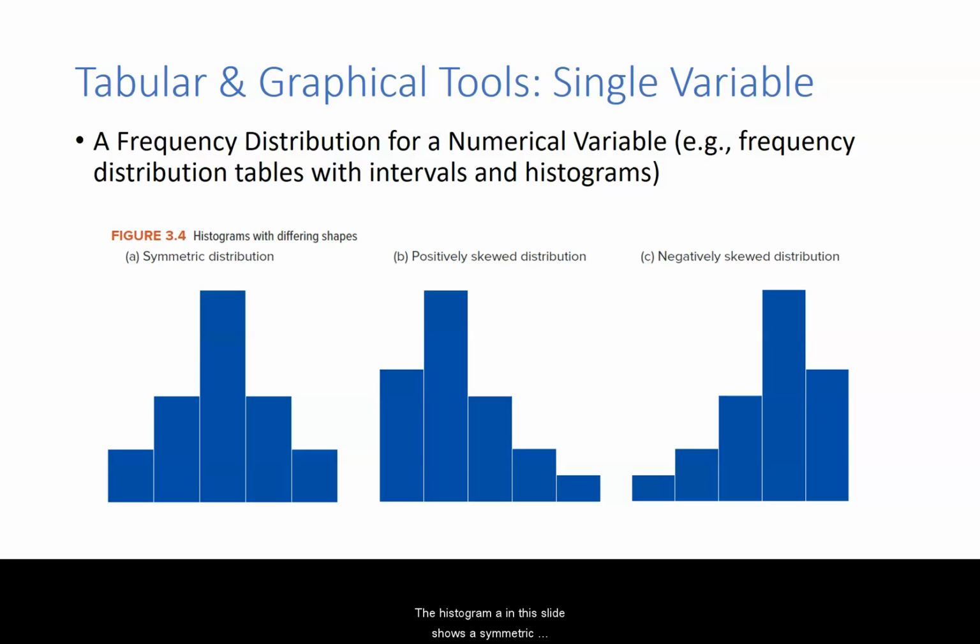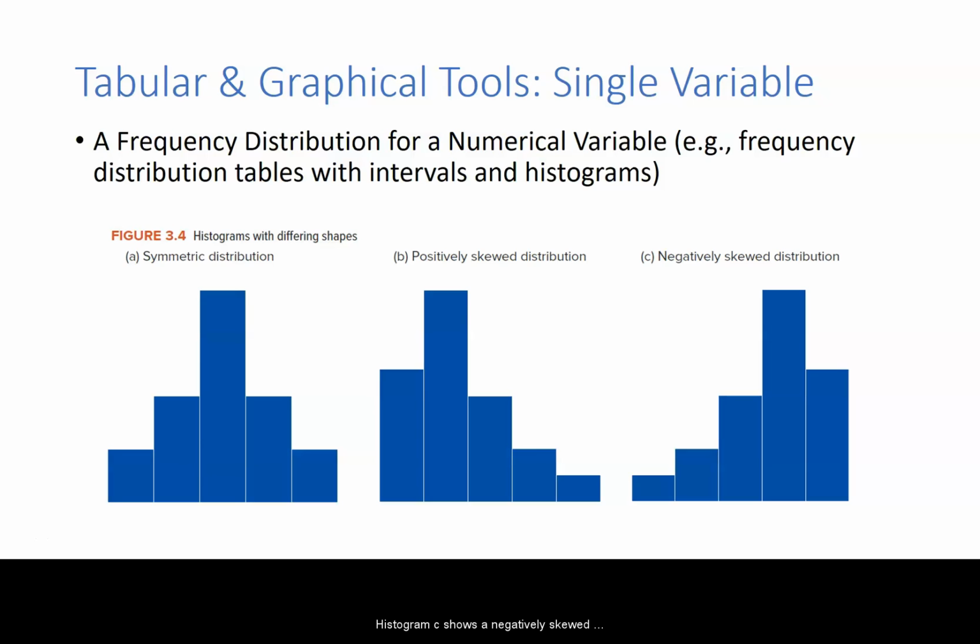Histogram A in this slide shows a symmetric distribution, which has a normal distribution if its edges were smoothed. Histogram B in this slide shows a positively skewed distribution. A positively skewed distribution suggests that there are a small number of relatively large values, as shown by the long tail on the right side of the graph. In a positively skewed distribution, the median is less than the mean of the values, as the relatively few outliers inflate the mean of the dataset.